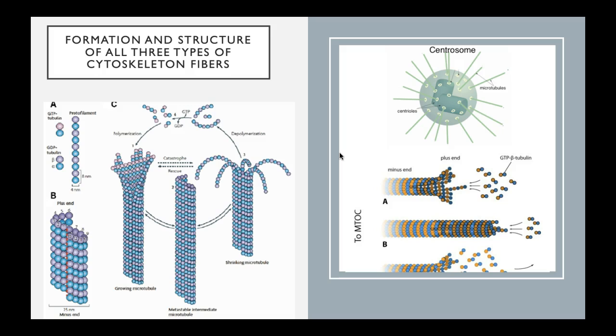How great is that? So we can stop these microtubules from falling apart by anchoring the positive end to something. The cell has no way to target a microtubule to a specific location, but the centrosome sends out new microtubules. Therefore, the ones that catch a good target, great, I'm stable. And the ones that miss a good target retract to the centrosome, and they are depolymerized. So you can see on the picture on the left, we have polymerization to form it, and then we have depolymerization to take it apart.